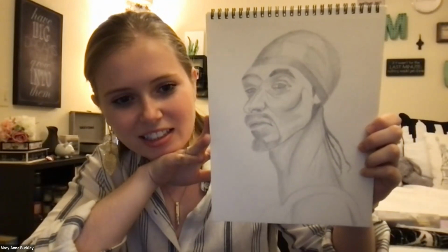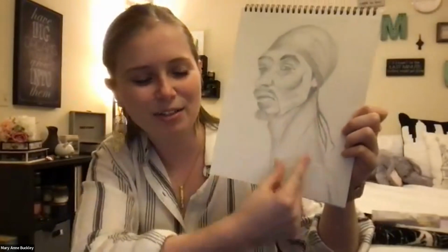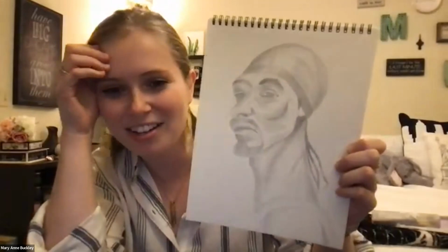The neck I felt like was really awkward. So I kept thickening it up to make it look real, but then I lost the point of what we were doing. Of the caricature, yeah. Yeah. But no, it's great. It's great. So fun. Thank you so much. The essence. Oh, you're welcome.